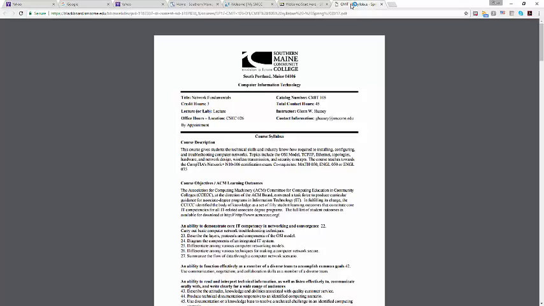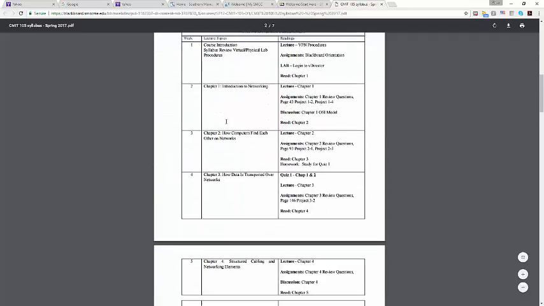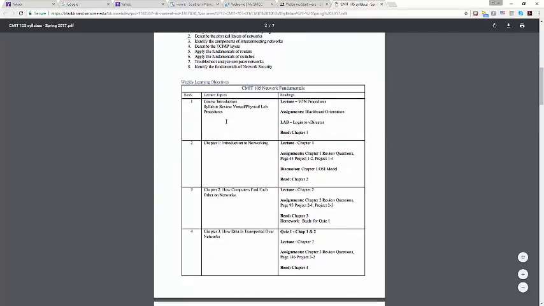Well, this is actually a really important document, probably more so for these CMIT classes than many other classes, and I'll explain why. Here at the beginning, we got the usual stuff, right? The name of the course, my contact information, all that kind of stuff, ACM learning outcomes, blah, blah, blah. But if you scroll down a little, we get to the good stuff, the part that you care about.